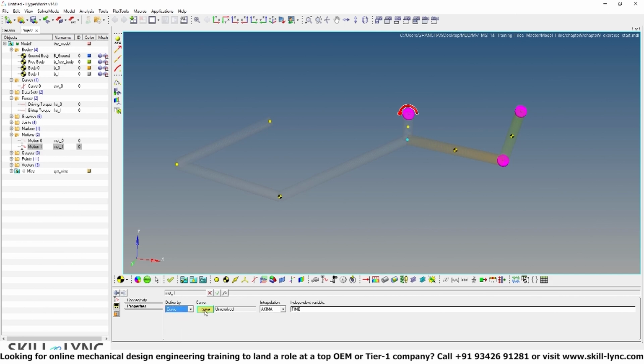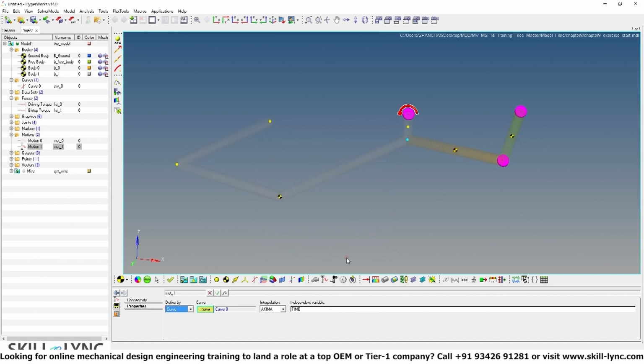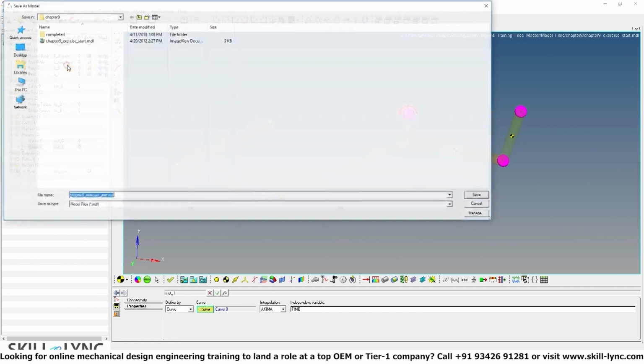If you double tap on the curve option, this is the only curve in the model, so it brings up this option. Select curve 0 and say OK. Now that's done, and you can leave the rest as it is. Then you can save your model at this point. So file, save as model.